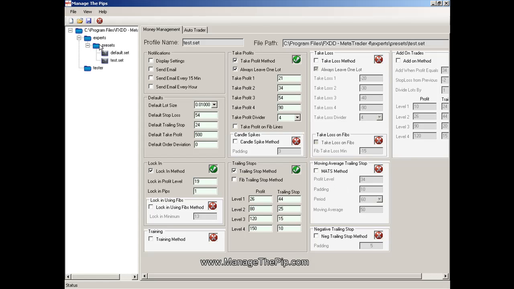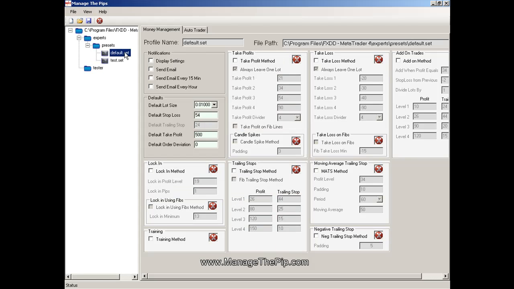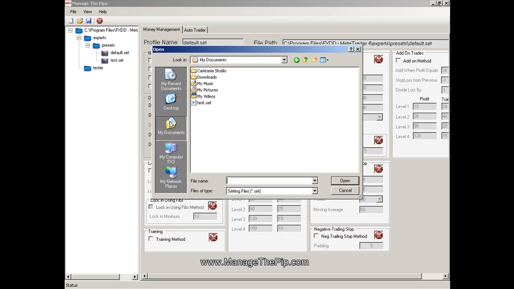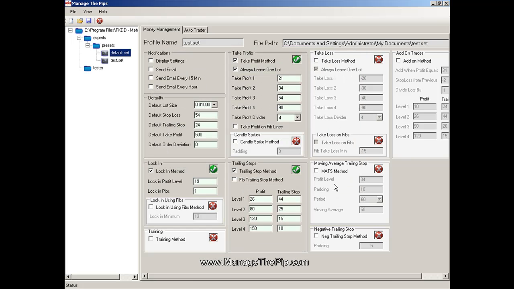You will not see the file in these folders because the configuration tool only shows these folders by default. But you can still open that file by clicking on either the Open icon or clicking File, Open. Navigate to the folder you did store it at, as you see it here, Test, and then click Open. And that loads the file from any folder on your computer.